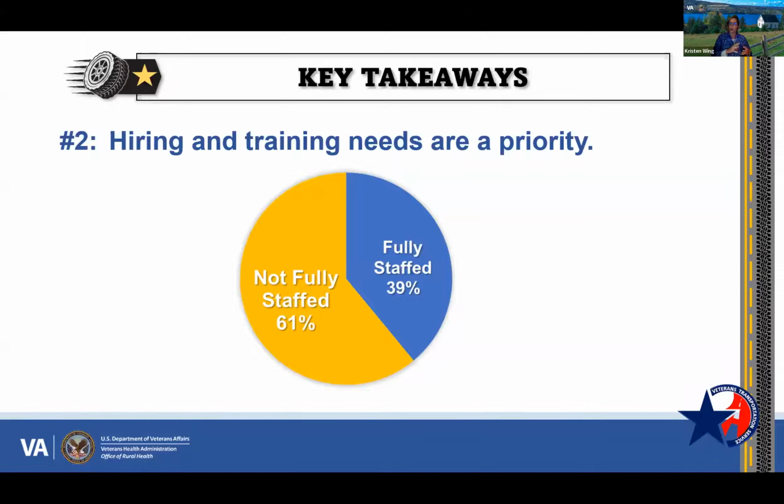That really impacted the overall capacity of transportation by not having a pool of transportation volunteers and the normal pool of employees, and then folks opting to move into other positions as turnover opened them up. Recruitment and retention in rural areas is very difficult, and it's also very competitive when there are jobs locally that are open at a competitive pay rate. More likely, people in rural areas will take those versus coming into VA. So definitely hiring and training needs are a priority, and I think that's something that we definitely share in common.